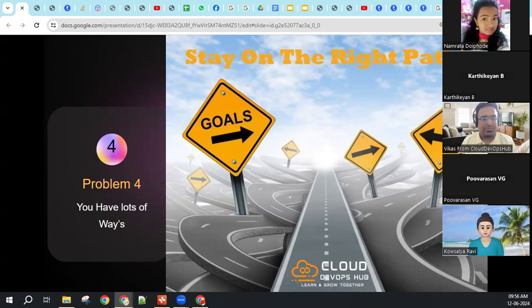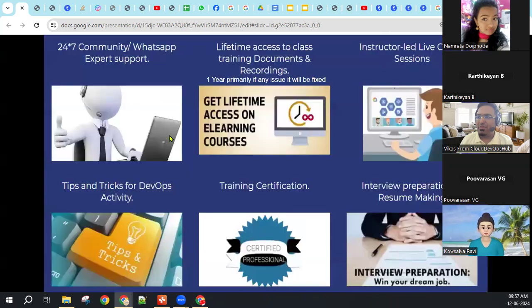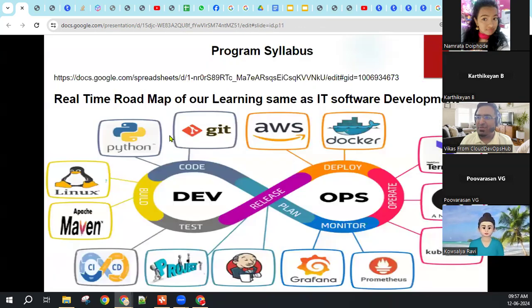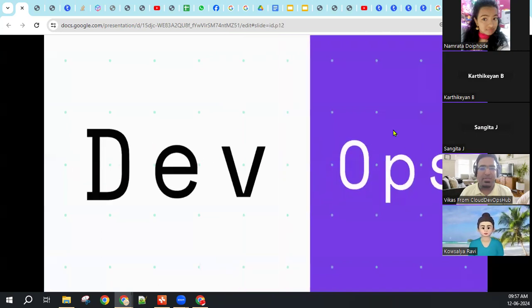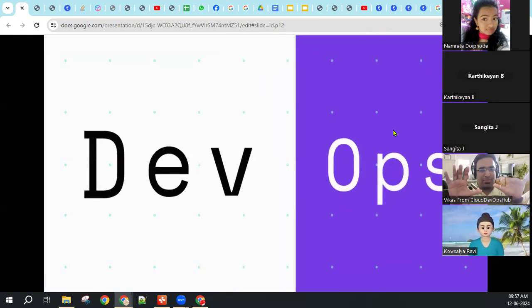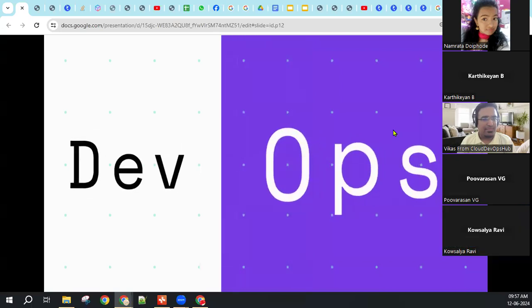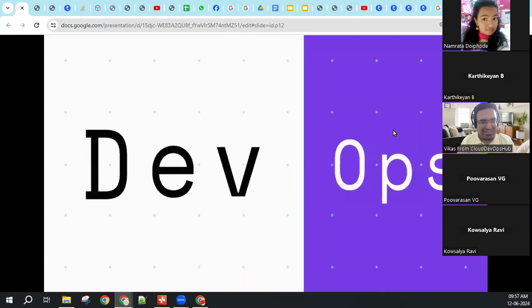The second doubt is, if I'm a DevOps engineer, can I work in both the development sector and the operations sector? See, you are a DevOps engineer, means the name itself says development operation. You have to work in both profiles. You will get any variety of work. Some companies have more development work, some companies have more operations work. So you will work in both profiles. Got it, Karthik? Satisfied with my answer? Yes, sir, I'm quite satisfied. Cool. Thank you.